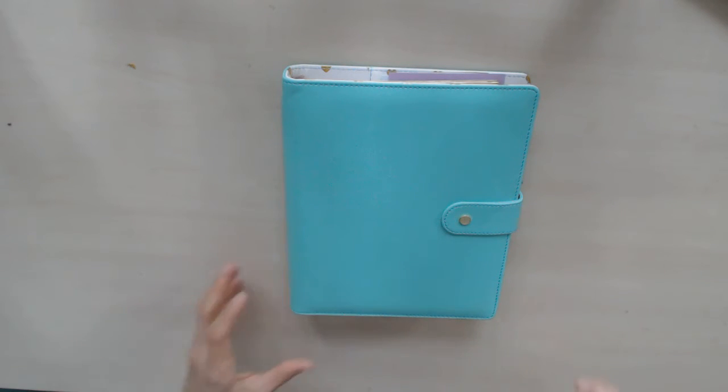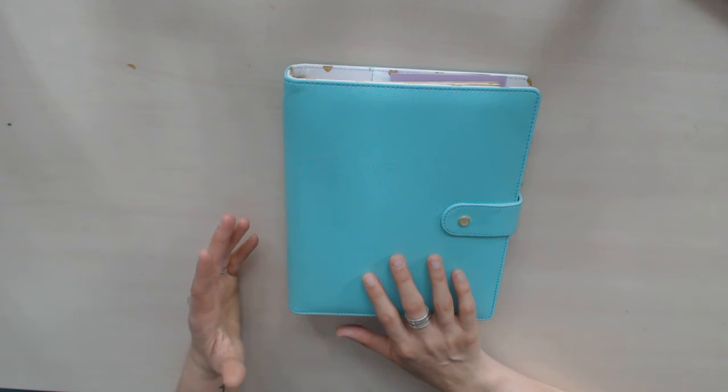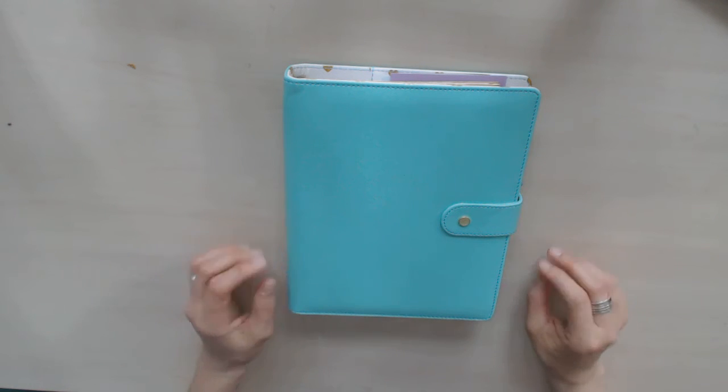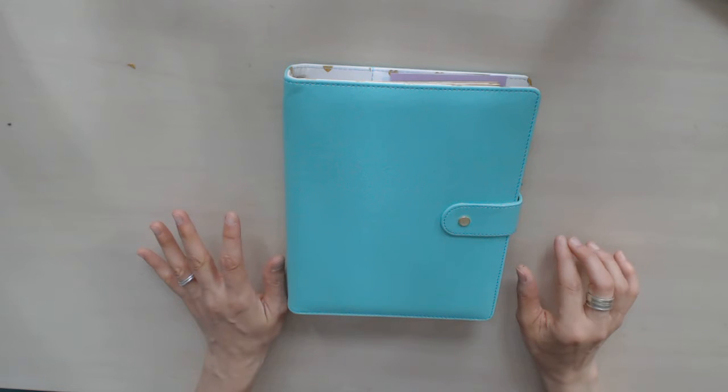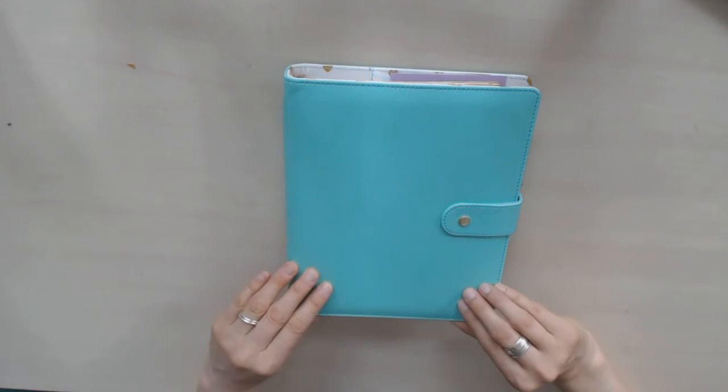So it's an A5 size. At the moment, she's only offering A5 planners. Well, actually, at the moment, this is out of stock, so she's not offering anything. But I don't know what the new ones are going to be like. But this only comes in A5.